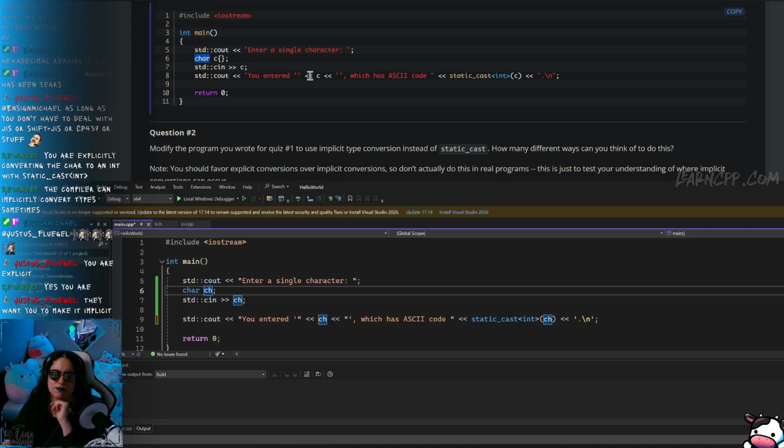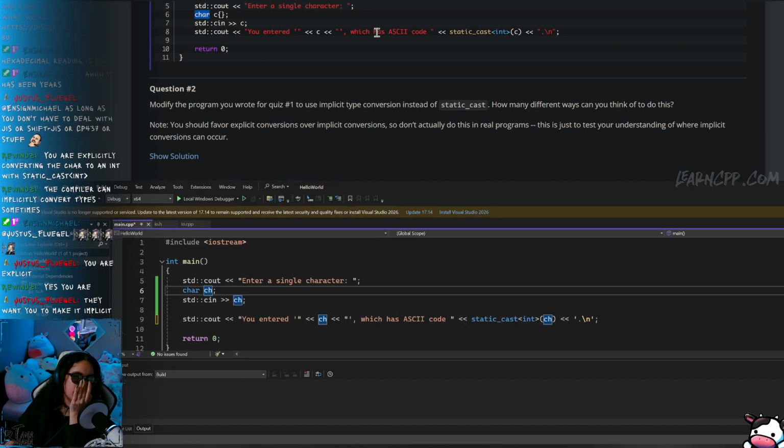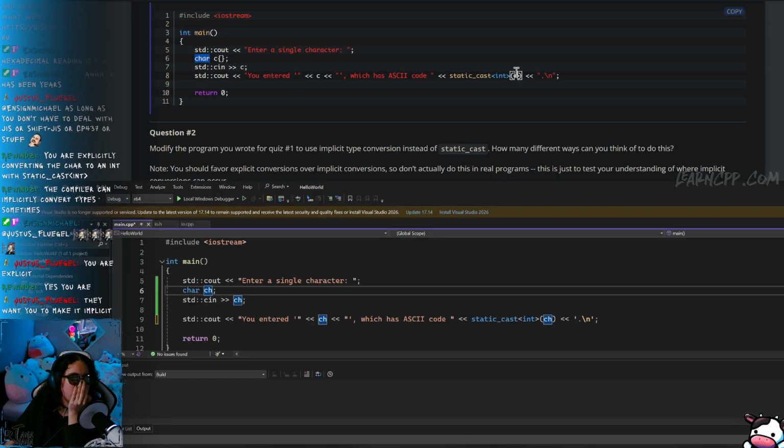Switch. They want me to make it implicit? Oh, I'm not paying attention. Okay. So they want me to make it not explicit. Okay.